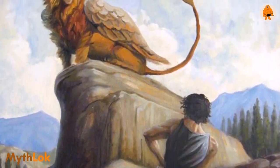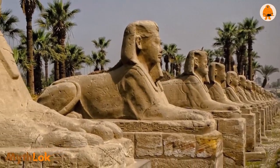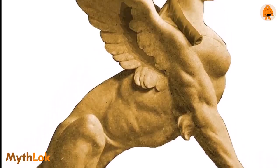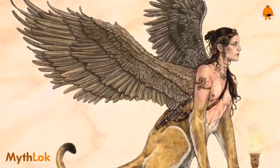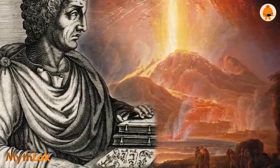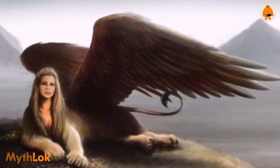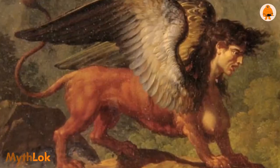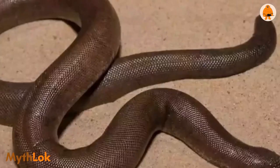Failing to answer that question would lead to the sphinx devouring the person. The legend of the sphinx as an omniscient being has grown, and its wisdom still remains relevant today. In Greek mythology the sphinx is depicted with a woman's head, the wings of an eagle, and the tail and body of a lion. According to Pliny the Elder, Ethiopia produces numerous sphinxes, and experts from the 20th century confirmed the creatures have brown hair and breasts based on archaeological findings. According to Statius, the sphinx is a winged creature with a long tail, a cloud of gore on its face, and a serpent-headed tail.